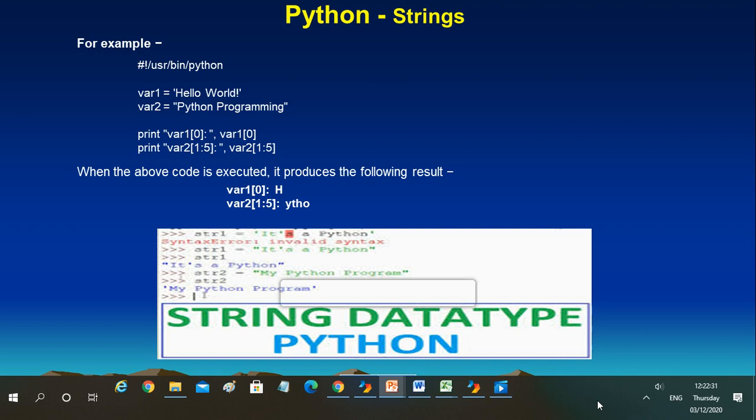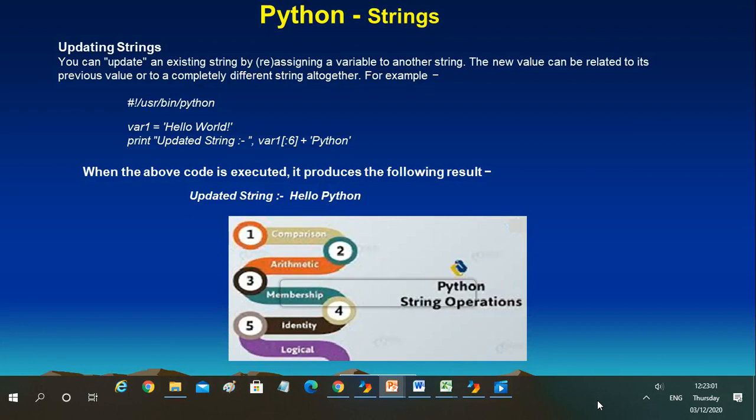You can write print var1 within square brackets 0, which means you want only the first character of this string. Similarly, you can write var2 1 to 5. And when you execute it, you will see this kind of output appearing on your screen. So this indicates how you can write your scripts for strings.